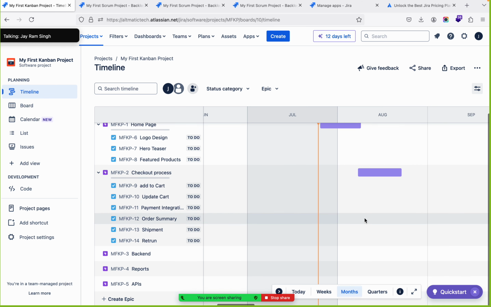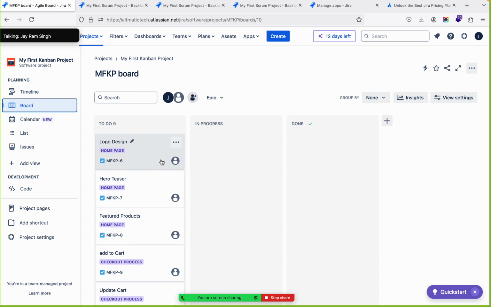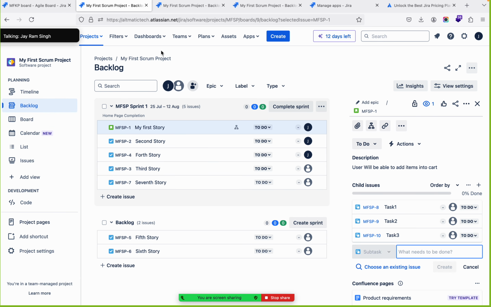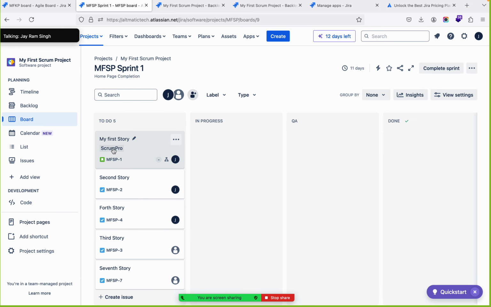So this way you can use the epic, and if you see the board, the epic name is coming. This task is linked to this epic, right? And if you see here on the board, it's mentioning that this is the story and this is the ID.